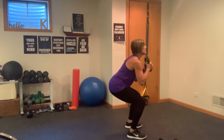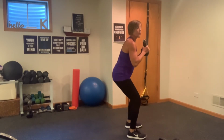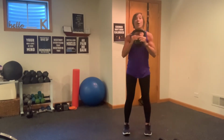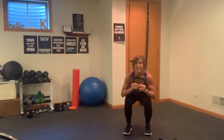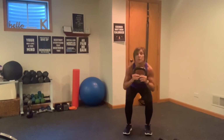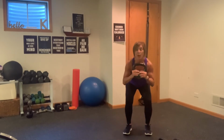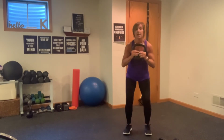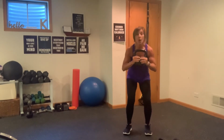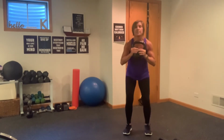So watch my positioning here. I'm straight up and down. Do not get yourself worried if you cannot get as low as I can, okay? You're going within your range of motion, your mobility. Everybody's different. As long as you're pushing your booty back and your knees are tracking over your ankles, you're in good shape, okay? Do not fret about how low you go. Your body will tell you where you're at. Come on. One, two, three, up, two, three.